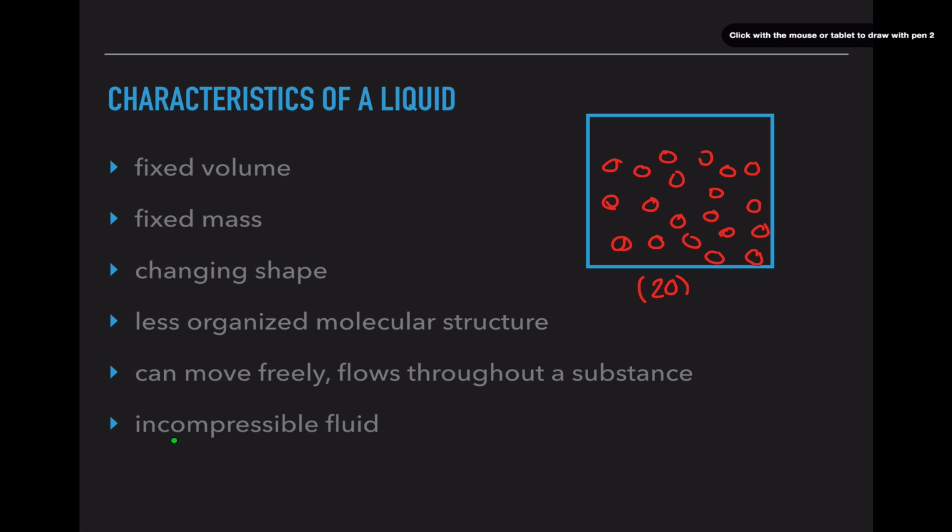Now, the bottom line: an incompressible fluid. This means that if you were to put this fluid in a syringe, cover the tip of the syringe, and press as hard as you can, the syringe can't get any smaller. The volume of 5 grams of liquid, whether it's water or not, will always stay the same volume. You can't force those particles any closer together.